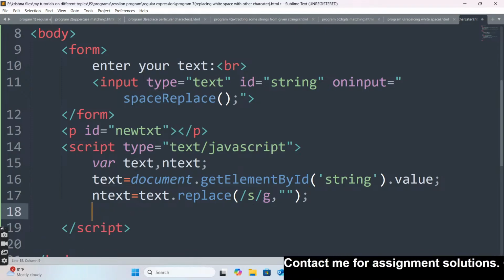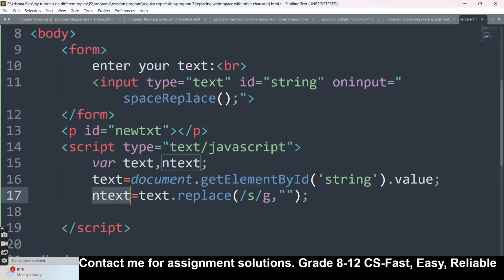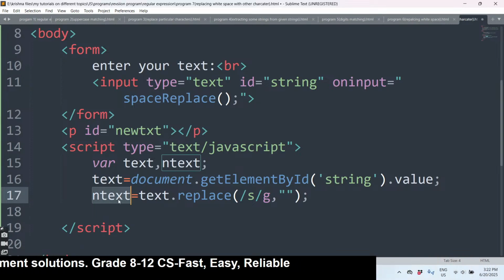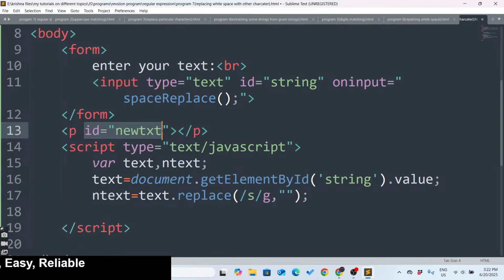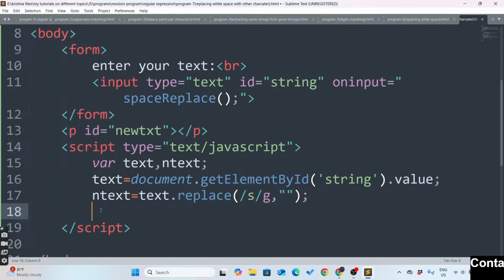Now what we have to do there? So this is the new string, and we have to put this string where? In this id, that is new text. How? In this way.